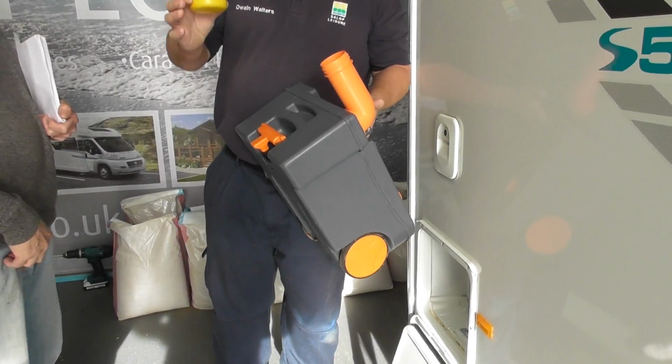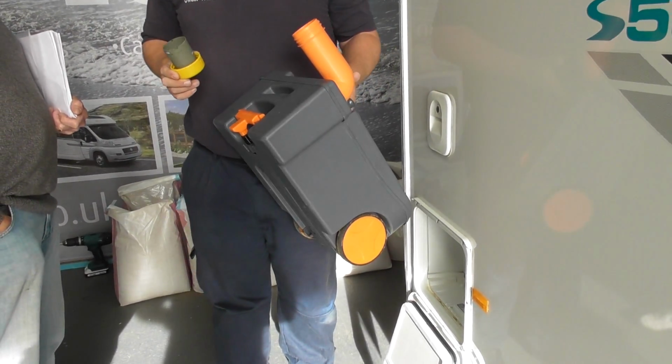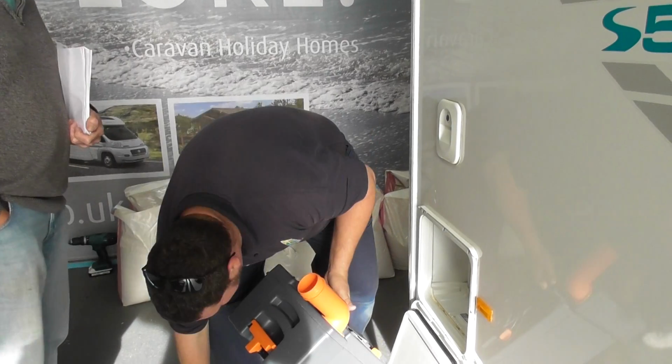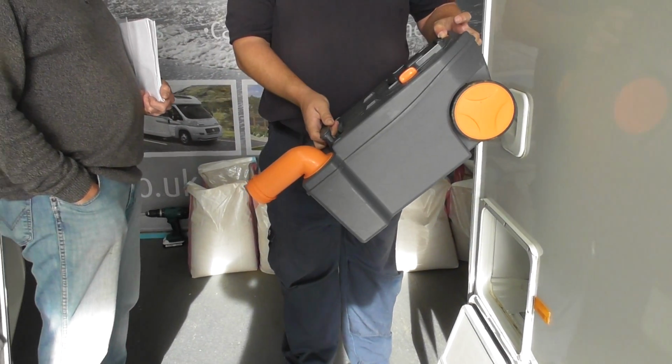Whatever you do, don't put this on the wall where you're going to lean in to empty it, because if you knock it in with your arm, I don't want to go in that hole, and the campsite owner ain't going to be too happy because someone will have to go in and rescue it. So always put it on your foot by your floor, and then all you literally do is just tip it up and hold that button down at the back.